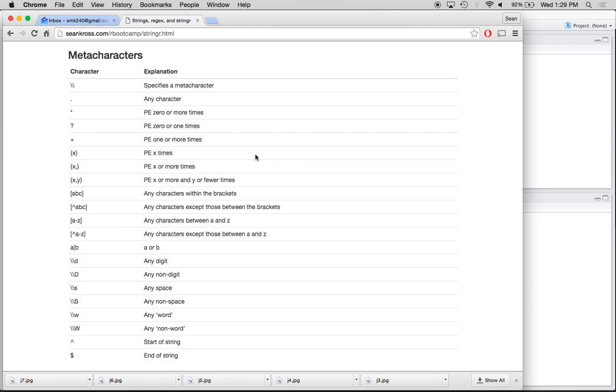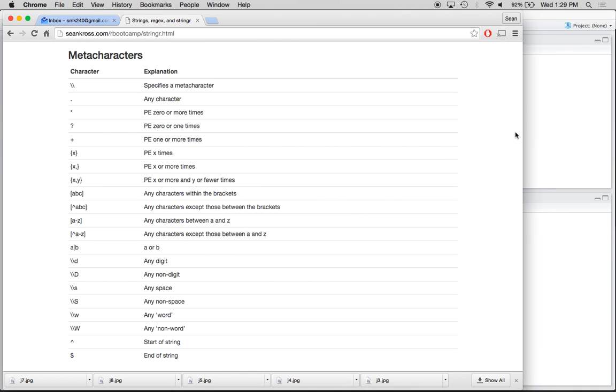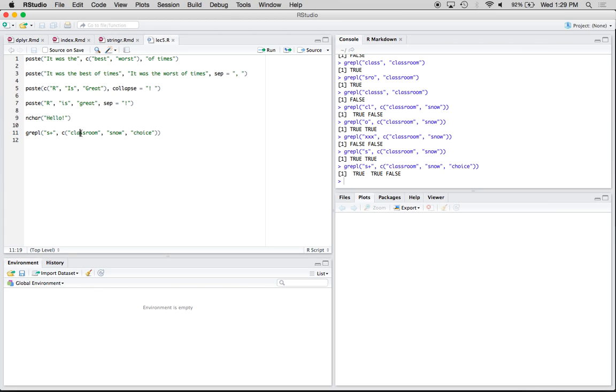To get more complicated here, let's say you were looking for the occurrence of an s followed by an s.